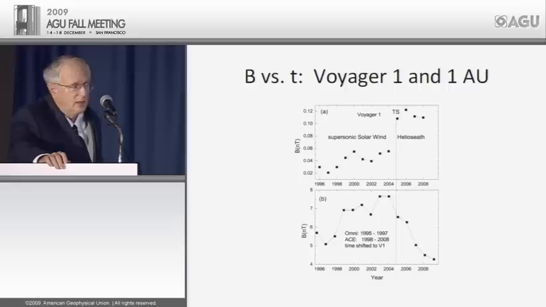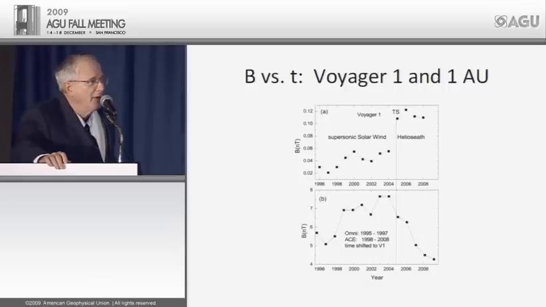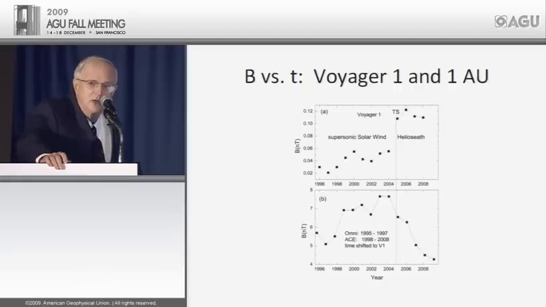So you might expect that to happen in some respect afterwards. So here, when we were in the heliosheath, the magnetic field at 1 AU was decreasing. And we should really take into account that decrease. In other words, while we're in the heliosheath, expecting to see an increase in the magnetic field, there's a temporal effect that we have to consider because of this peculiar solar cycle.